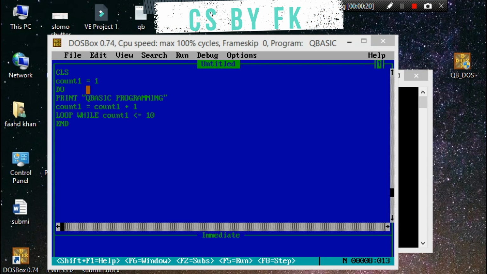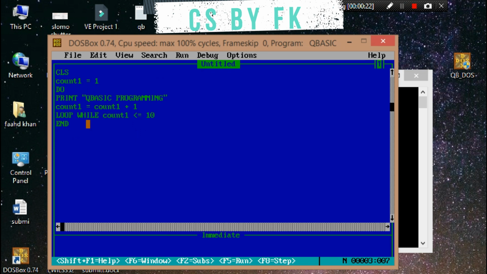So taking the same loop, do loop while, if I need the multiples of 2 to be printed, starting from 4 to 45, I'll initialize count 1 equals to 4, then it would first print the value of count 1, that would be 4, and the multiples of 2 means I need to increment it by 2 till 45, right?